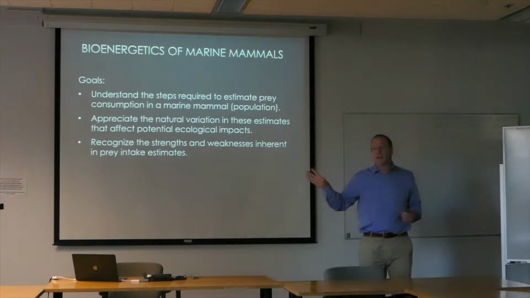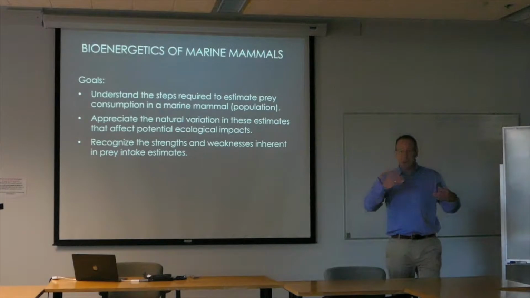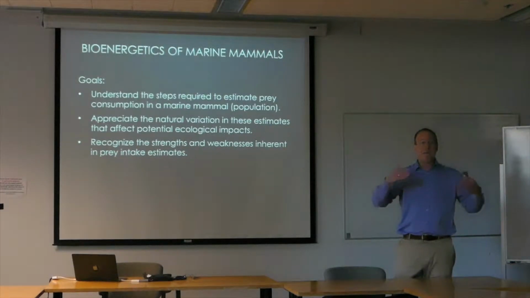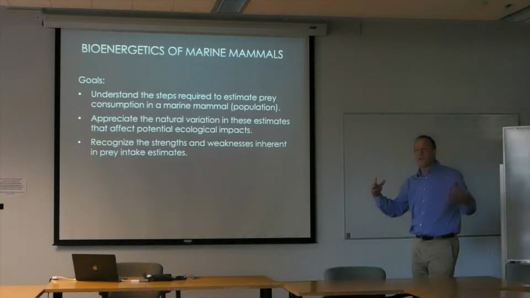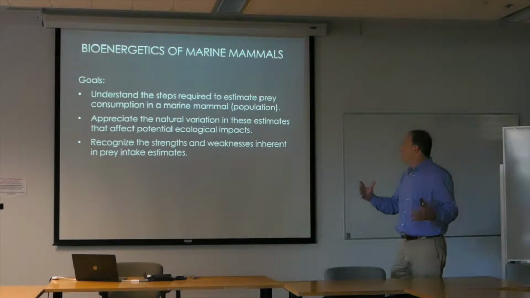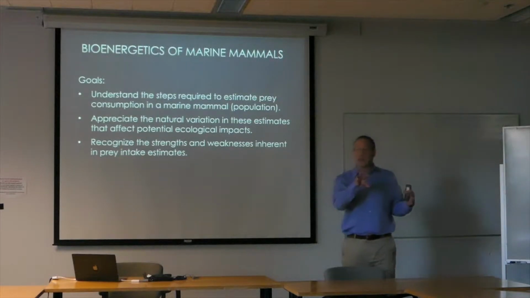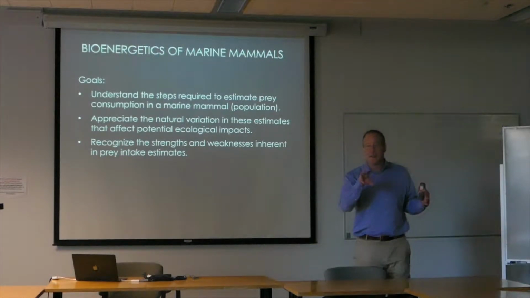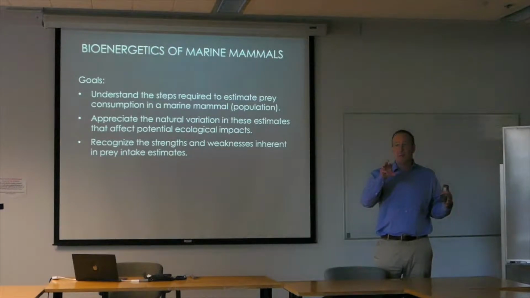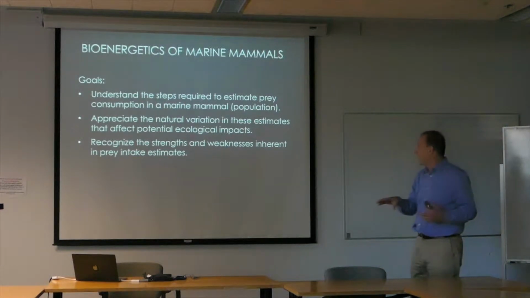So, what are the goals of today's lessons? It's to understand the steps that are required to come up with an estimate of how much food a marine mammal or a population of marine mammals are using, to have an appreciation of the natural variation around those point estimates, to understand it's not a single estimate, no matter how precise or accurate it might be. There's a lot of natural variability in that system, and that's important to understand and take into account.